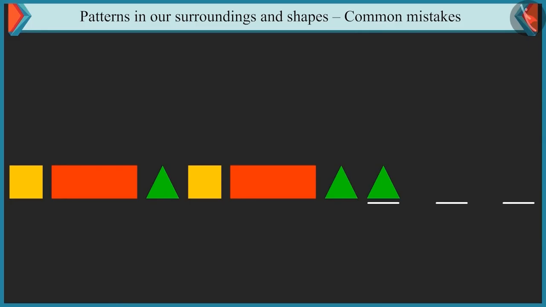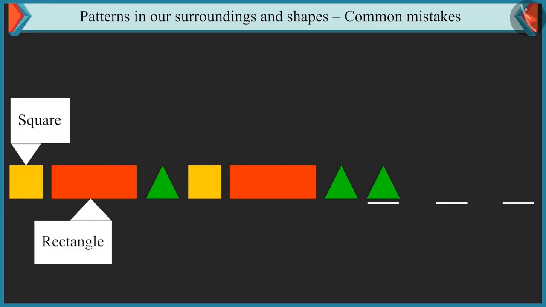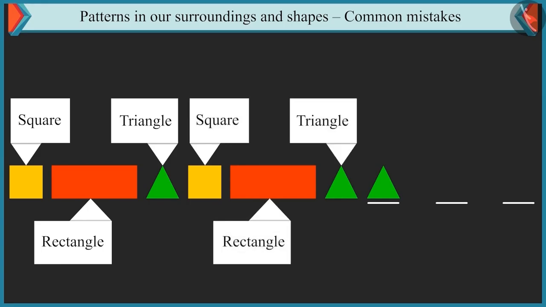You have to look carefully at the pattern and understand it no matter how many shapes or colours are used. Look, the square, rectangle and triangle - these three shapes are repeated in one order in this pattern. Yes. First shape is square, second is rectangle and third is triangle.